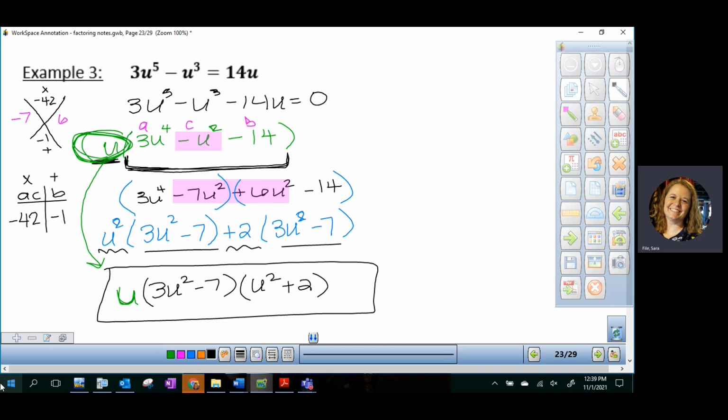Y'all feel okay about that? All right, so y'all can go back and try that number 4 at the beginning. You're going to have some practice factoring through Delta Math tomorrow, okay? Mix. I'm going to try and get all GCF, difference of two squares, trinomial form. I'm going to try and do it all. But remember, if it's a trinomial form one, you get to pick. Do I want to do grouping? Do I want to do box? Do I want to do slide divide? So you'll have options there.